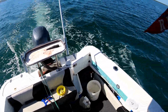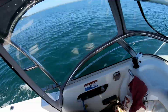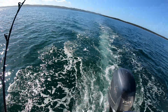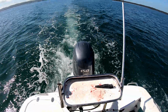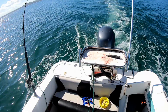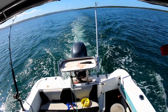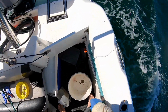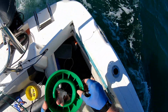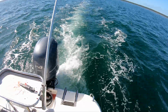I'm still doing no good on my rig, so if I don't do any good on this run, I'm going to pull mine in and just go with Mr. Bait, because it's the one that's catching the fish, and there'll be less risk of a tangle with just one in. As soon as I haven't got my holders pointing them both rods out, I'm going to bring mine in because I'm not doing any good with it. And I'll just go with the one Mr. Bait did up, because that seems to be the go.